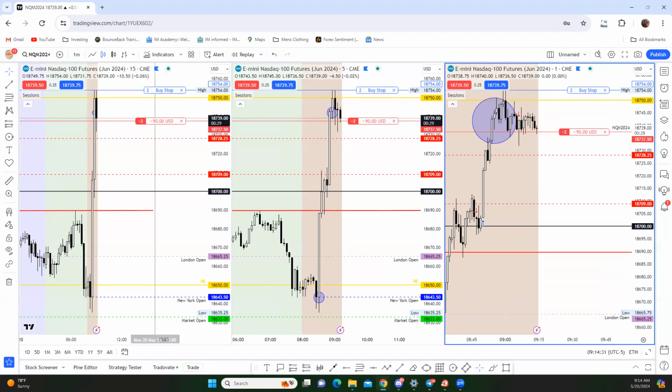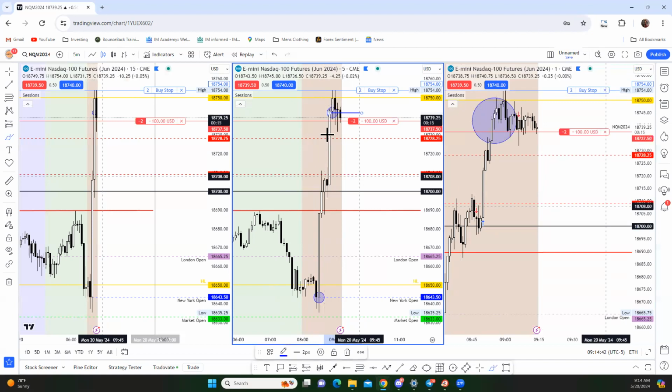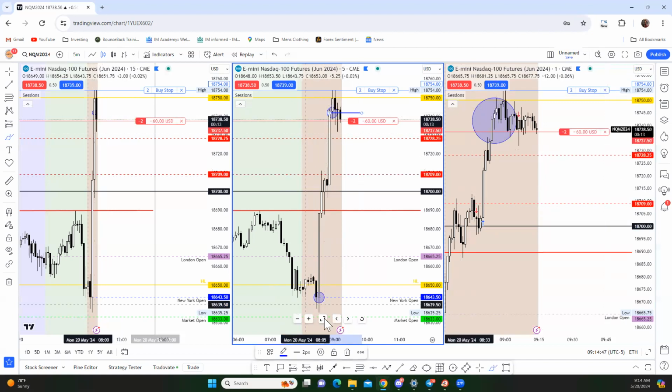So the 5 minute to me looks good. I like the 5 minute because I like to play these ranges on the five. So if it can close here in like 20 seconds lower than here like this, if that line shows up, if it can close lower, then I'm kind of looking at possible price going from here to here like this.